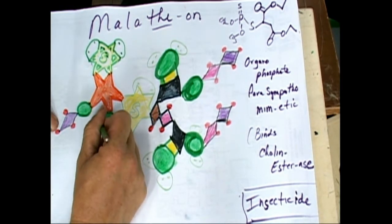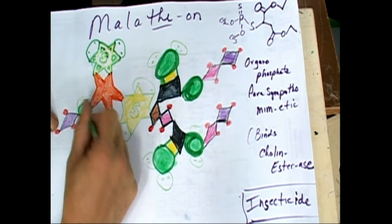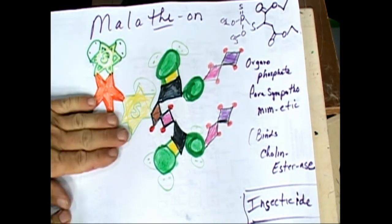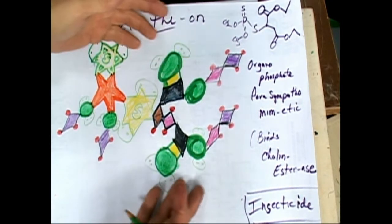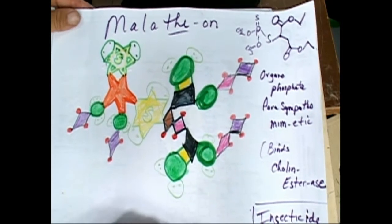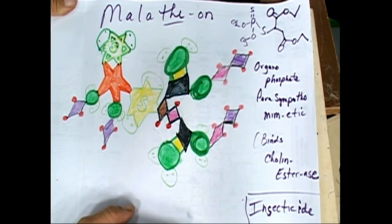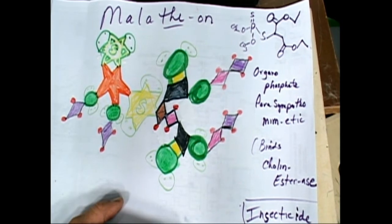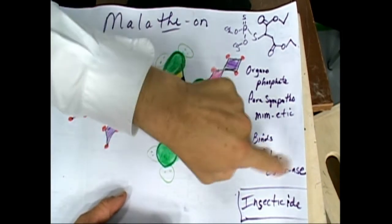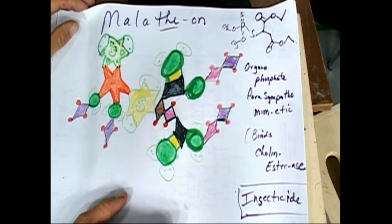Again, this is one that'll really show all these electron pairs. How do you think this thing acts in water? You got methyls on these sides, not like in water, but then you got these sulfur electron pairs, oxygen electron pairs. So I'll bet water puts a big strain on this and breaks it in half, huh? It's an insecticide, so it's being taken up by the insects. And I guess we have something where it doesn't bind to our cholinesterase, but it does to an insect. Okay. So moving on.